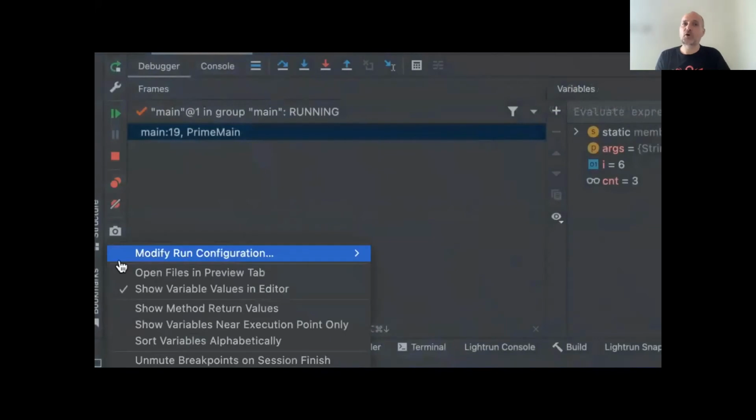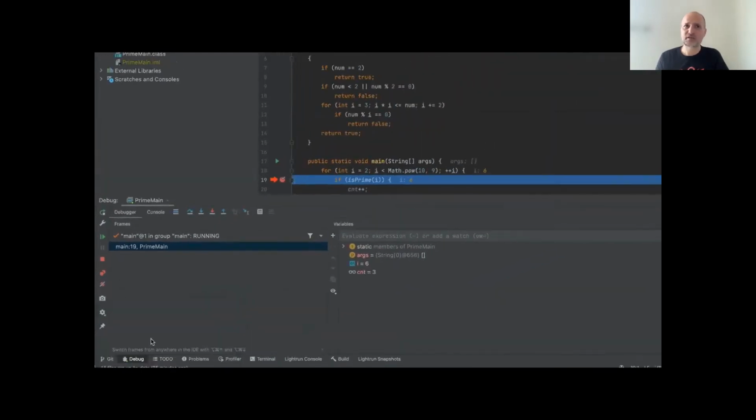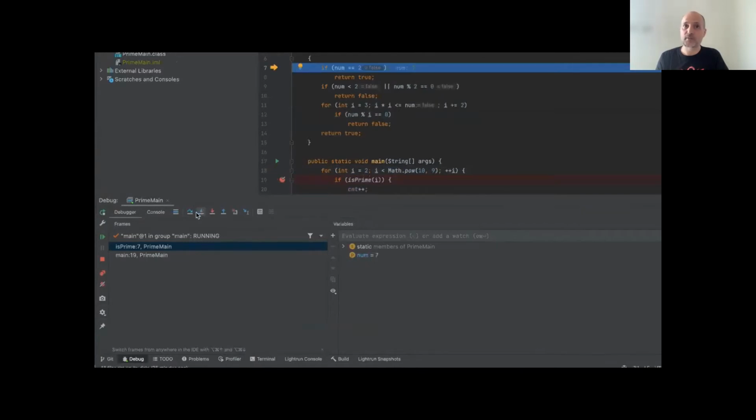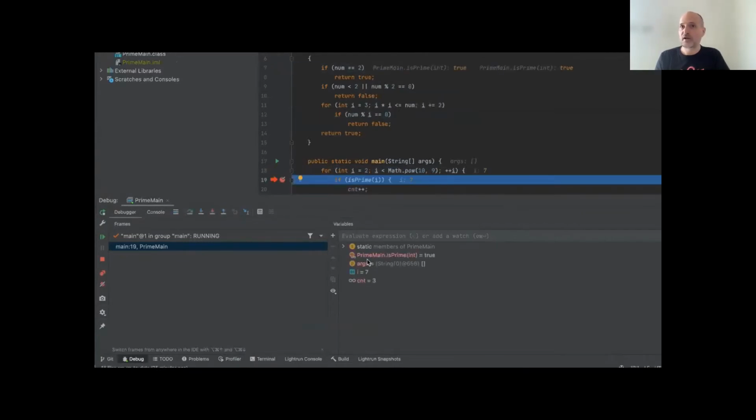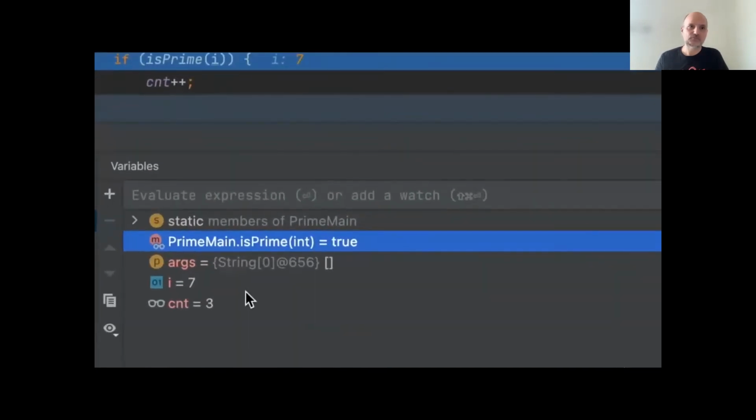This feature solves that problem, and amazingly, it's off by default, because this is a very common problem. Luckily, the IDE has an option called show method return value, and it saves that value for us, so we can inspect it right away. Once I check it, you can see the return value is prime appearing in the watch area. Let's zoom in a bit. Right here is the fully qualified name of the method we returned and the value returned from that method.